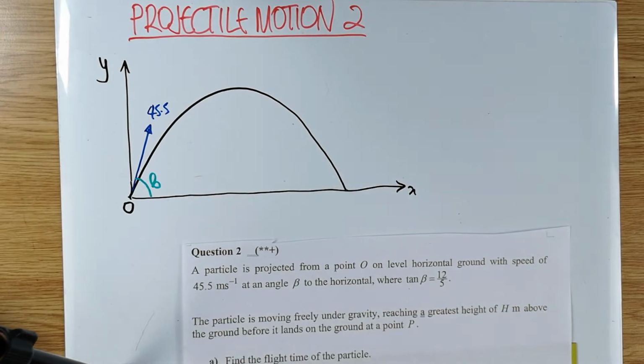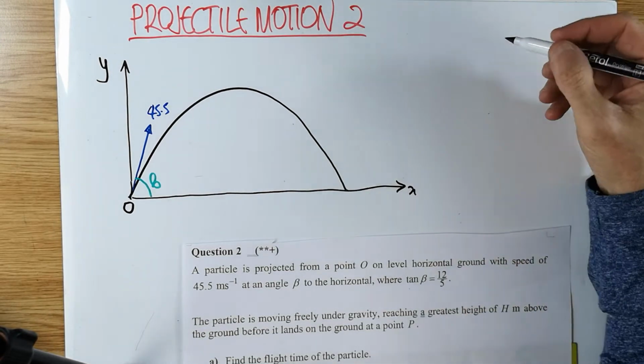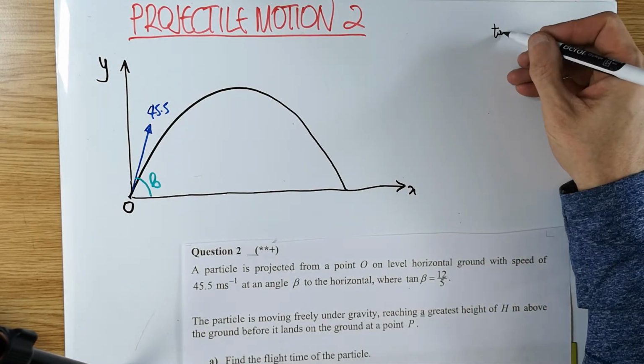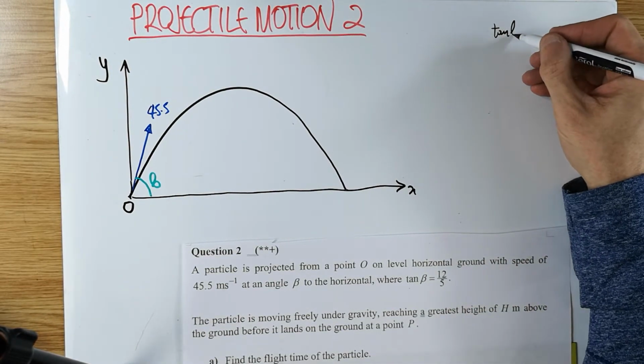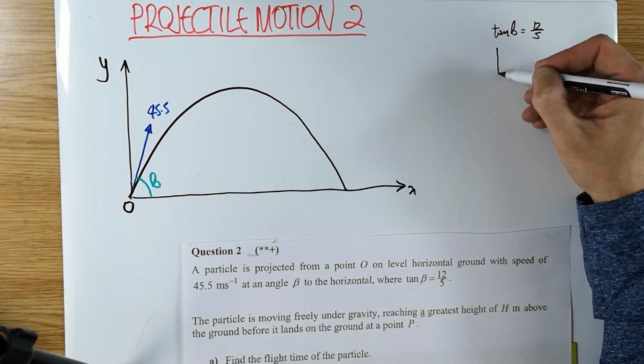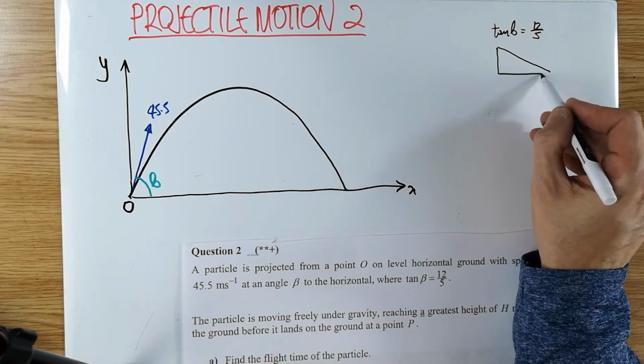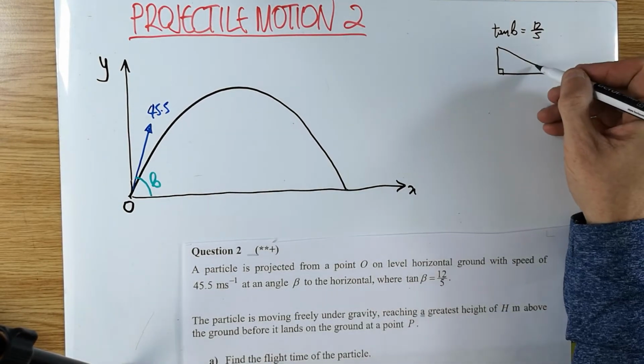What do I know about this angle? Does it tell me how big it is? It's telling me the tan of this particular angle, so it's as good as telling me the angle. So I'm going to put this extra information on the side here. The tan of beta is 12/5. Modern calculators these days can compute a lot of things, so strictly speaking, this triangle is not really required, but I still advise my students to use it.